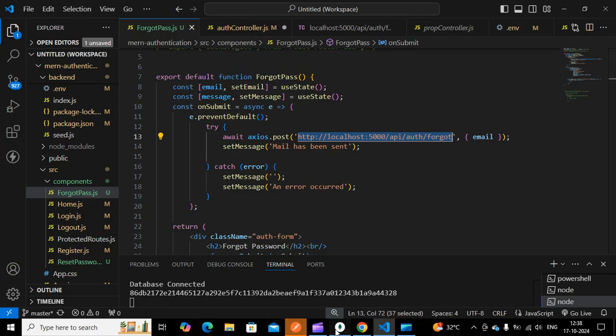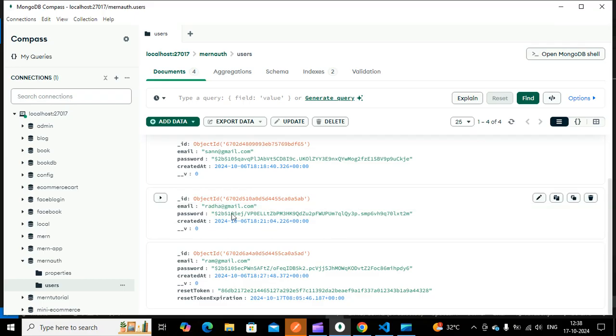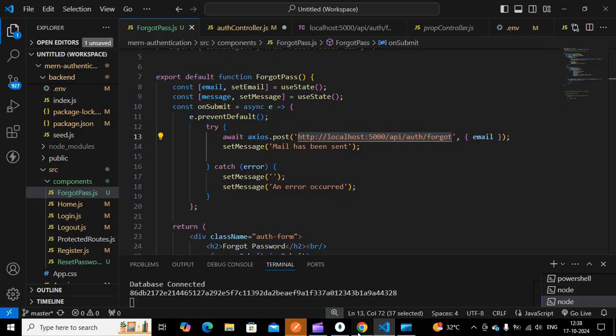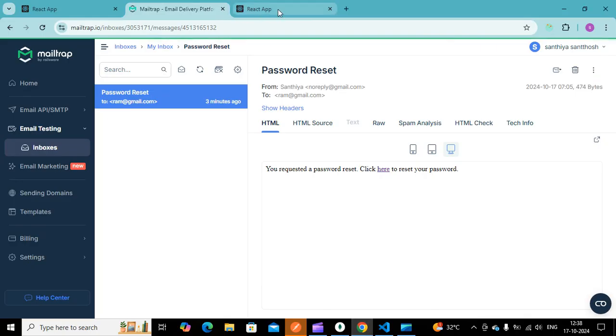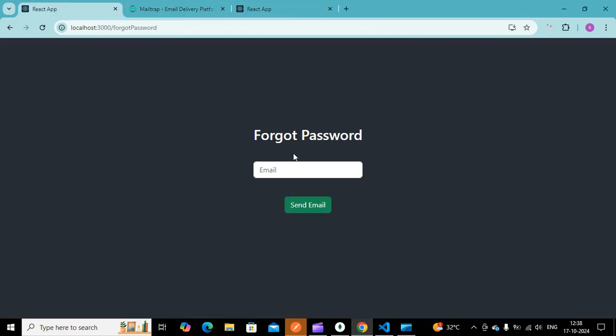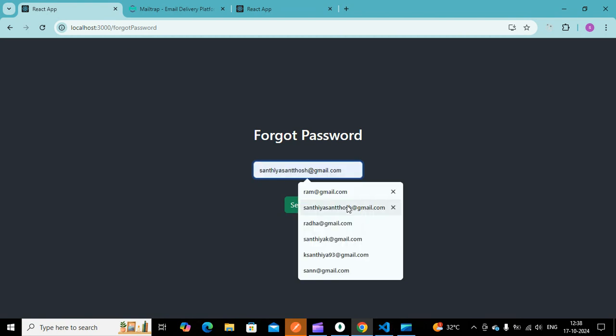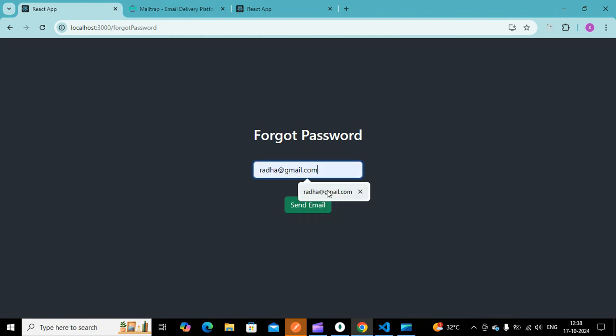Here in the database you will see radha@gmail.com. I want to change the password of this. I forgot this password, so I have to create a reset link, a reset token, and also a reset expiration time. For that I have to go to the React app and type radha@gmail.com.